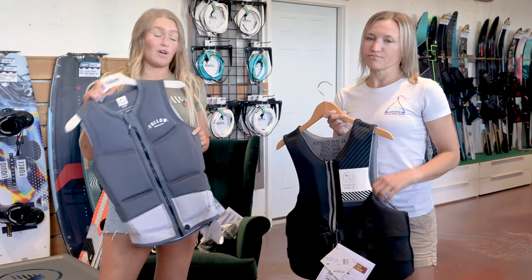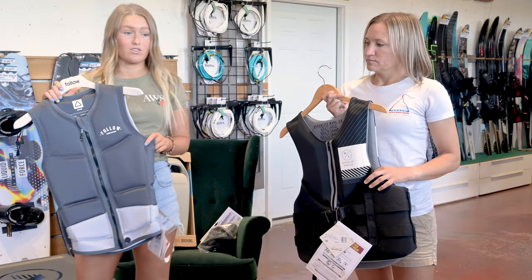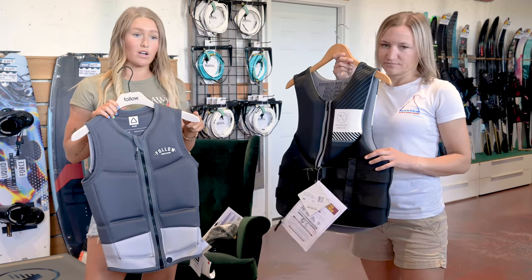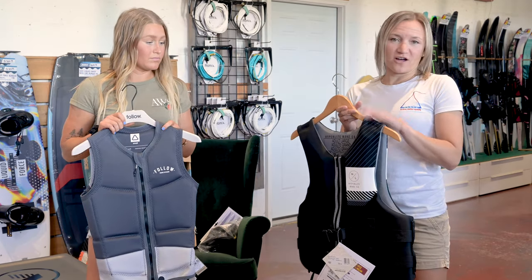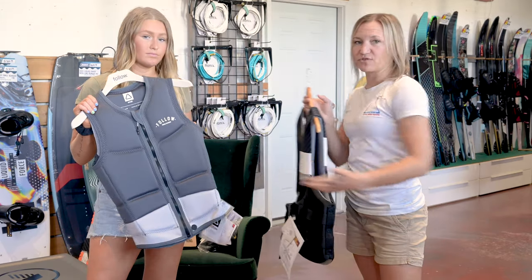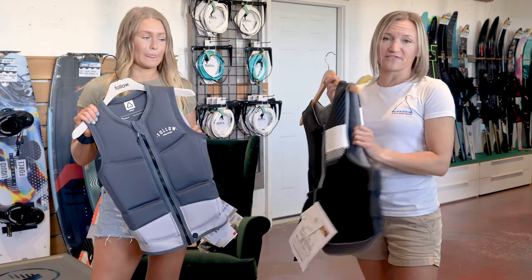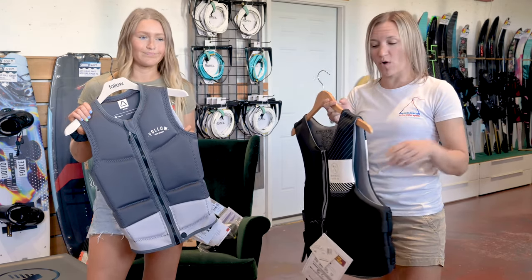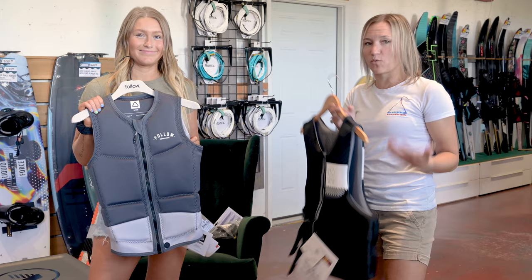There are two different types of vests: Coast Guard approved and non-Coast Guard approved. The non-CGA vest isn't going to provide as much flotation — with a vest like this, the water is going to hit you right at your chin. With a Coast Guard approved vest, your shoulders should be dry. If you're not a comfortable swimmer, you definitely want to be wearing a Coast Guard approved vest. The non-CGA vests give you much more range of motion but may not be legal in your state — definitely check your requirements. Either way, you're going to have to have enough Coast Guard approved vests for everybody in the boat — every state requires that.